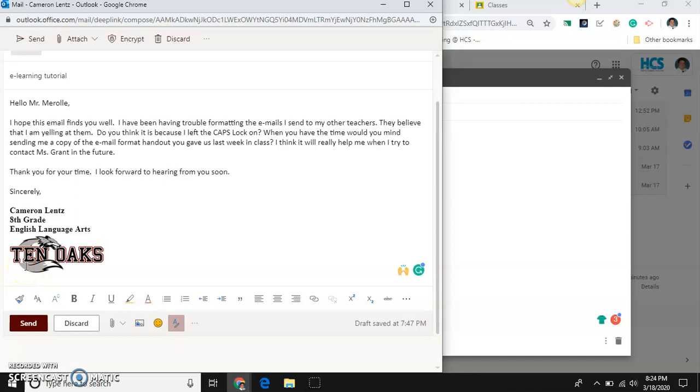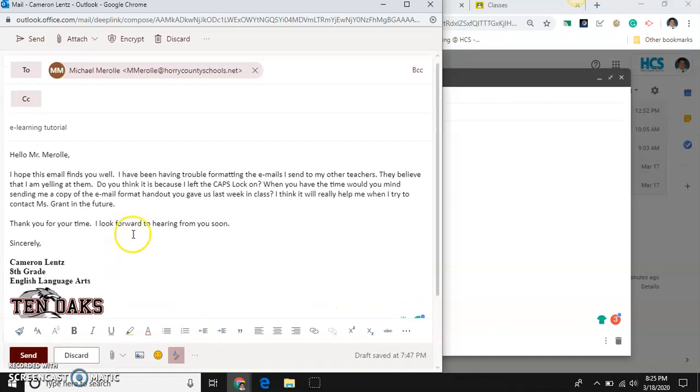And a little tidbit, a little hint. Most of you, I'm sure, already have Grammarly installed on your Chromebooks. Grammarly can detect the tone of your email. So these little hands are like, woohoo, yeah, you've done a good job. So I think this one would be the better one to send off if we were asking for some help or for some clarity of some kind.